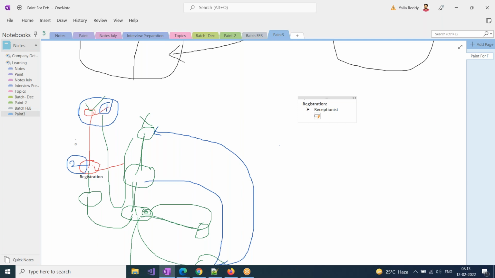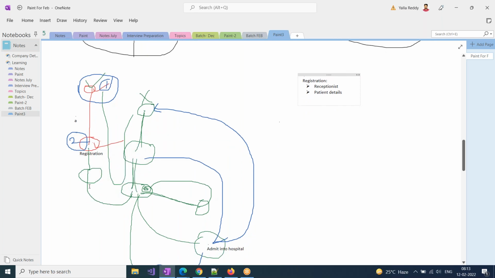So who is going to operate the system? The receptionist. What is he going to fill in? That is nothing but patient details, and eventually you'll get the ID. That is a different story. Then this person is going to get the doctor details. So which means that doctor details are also required. We will categorize what needs to be available in the patient details and what needs to be available in the doctor details.